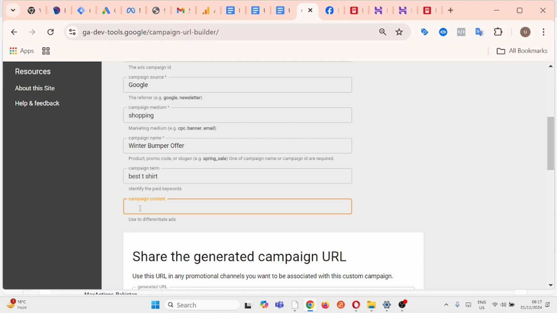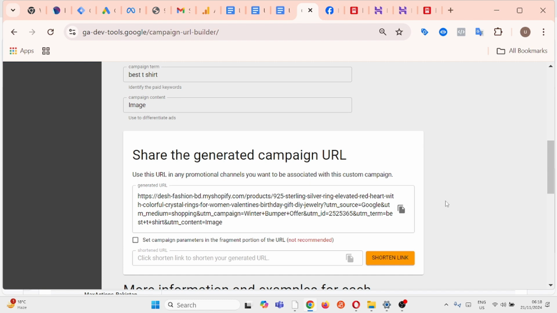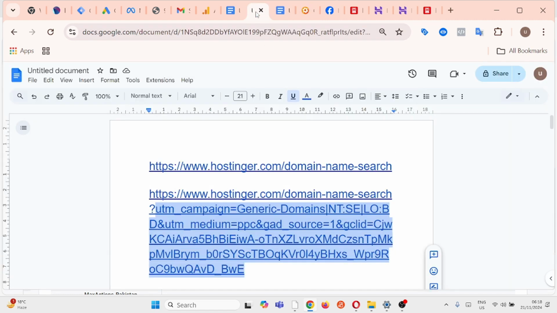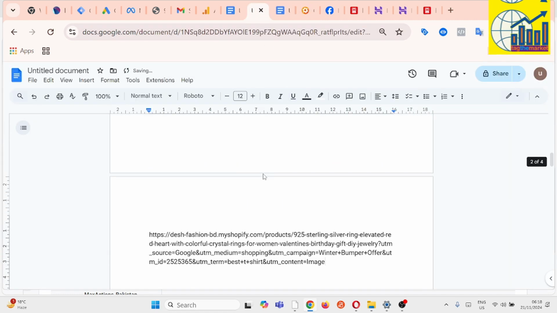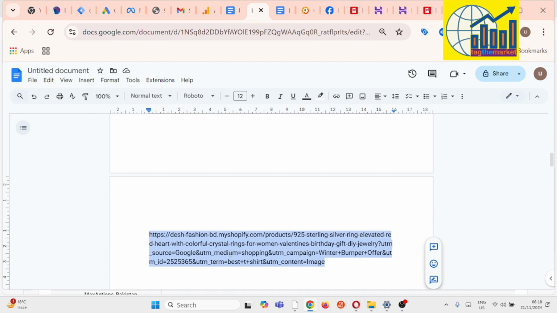Campaign content, image. It may be image or video or any other formats. So you get this URL. This is the URL with UTM parameters. Just copy it and paste here. This is how we can create UTM parameters with tools.